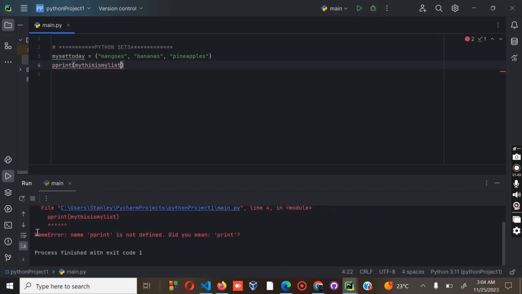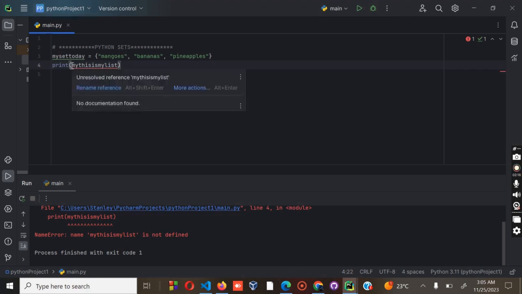So as you can see, there is an error. The print is not defined. Did you mean print? Yes, I meant print, so I make correction on that part. Okay, so this is my list is not defined, so you need to define. Okay, let's see.